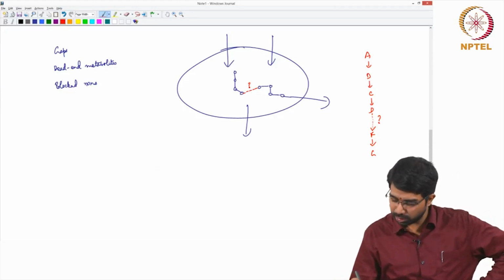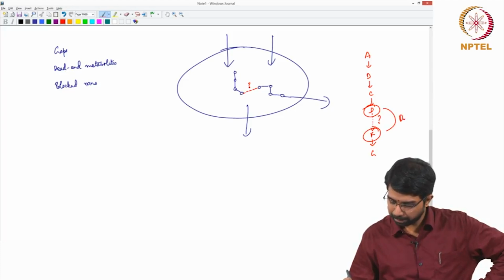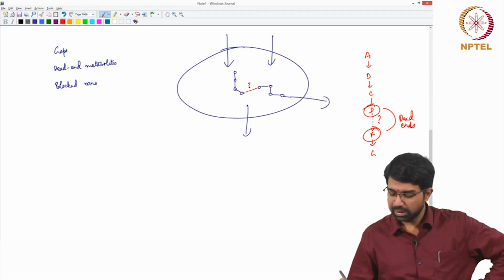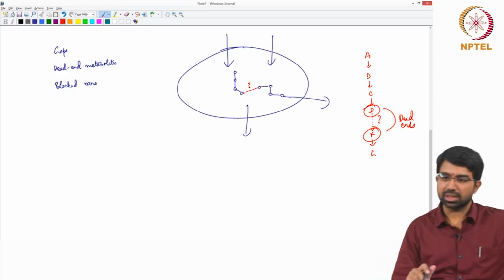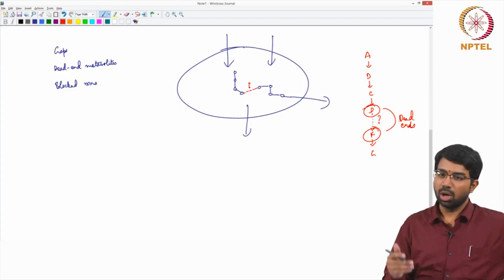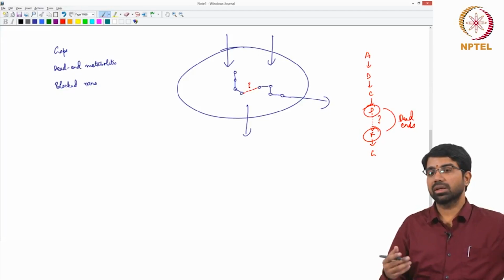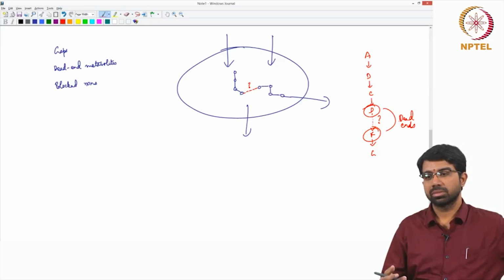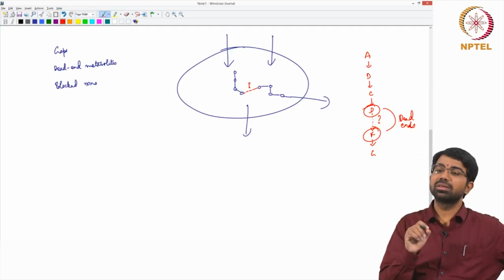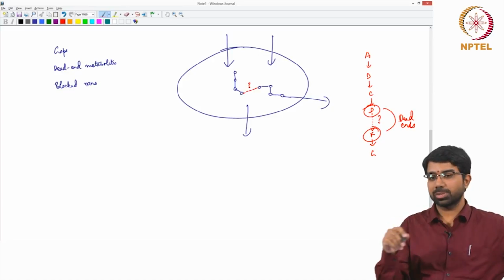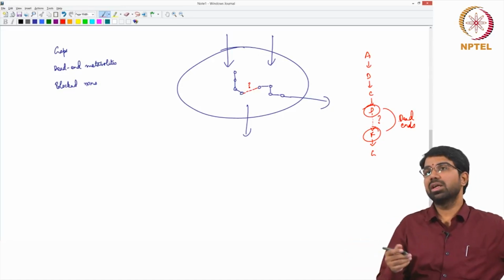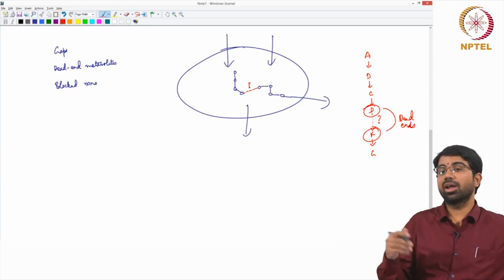Why? Because D would be a D and F would be what we call dead ends. So, these are metabolites that are only produced but not consumed, or only consumed and not produced. Meaning, how will they occur in the stoichiometric matrix? There will be only one element in that row, the row corresponding to that metabolite. Well, it could have more than one element too, but all of the same sign.